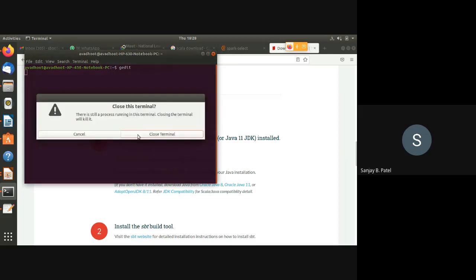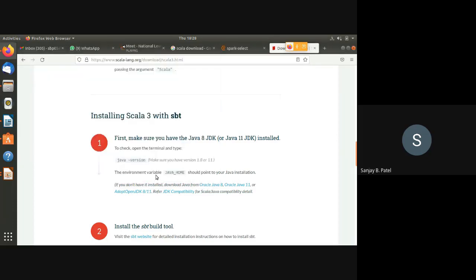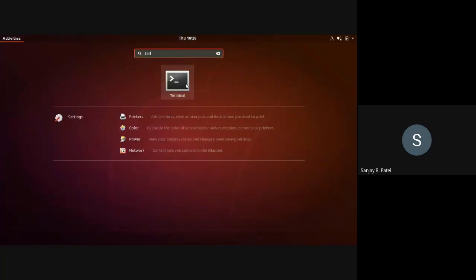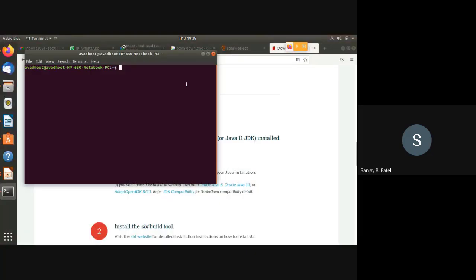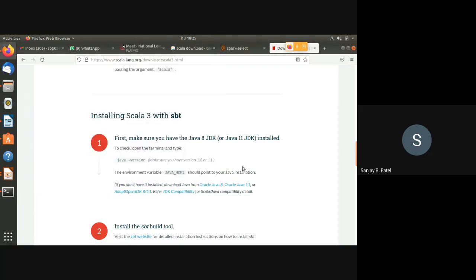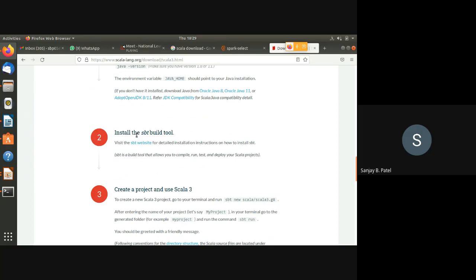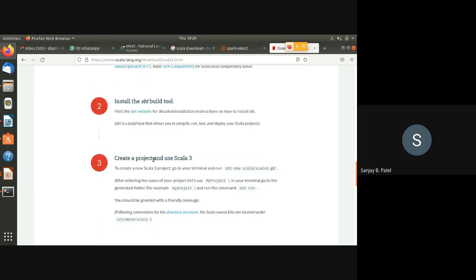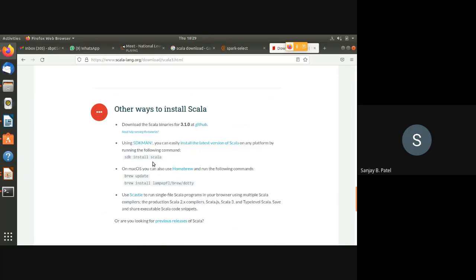Just start your terminal in the Ubuntu operating system and check which version of Java is installed. We write java -version. It shows the version name is 1.8.290. Then install the SBT tool, the Scala build tool.